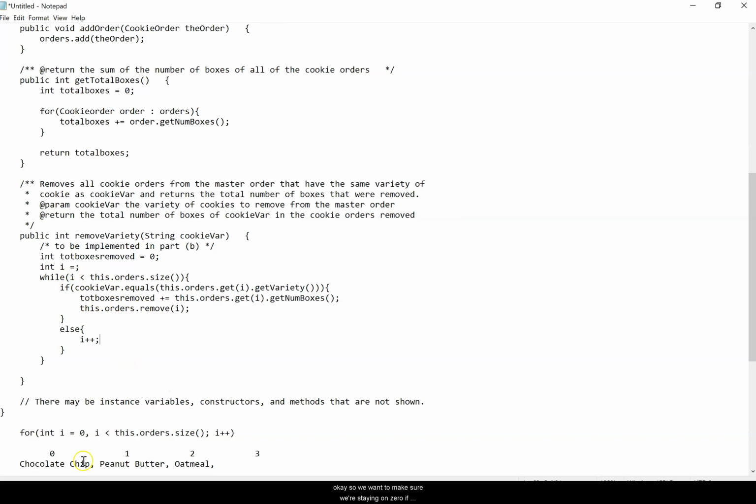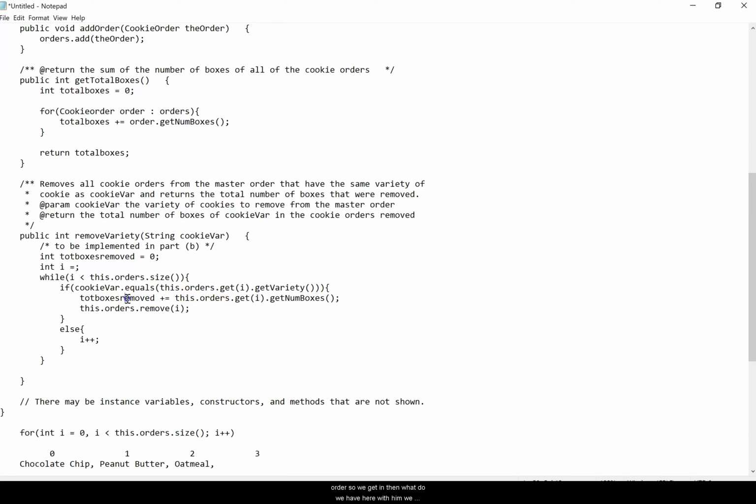So we want to make sure we're staying on 0. If all of them are cookie orders, then we don't want to do every other one. We want to do position 0, then it gets bumped down, and we check position 0 again to see if this cookie var is the same as what's in the order.